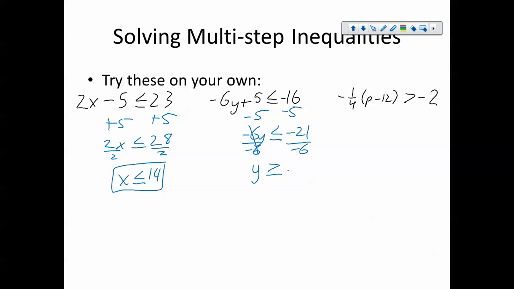Now, 21 divided by 6 doesn't divide evenly, so I'm just going to reduce this fraction. These are both negatives, so this is going to be a positive number. And both of these have factors of 3. So 3 goes into 21 seven times, and 3 goes into 6 two times. So the answer here is y is greater than or equal to 7 halves. If you did this one as a decimal, which you could technically do as well, you could also write that as 3.5. I suggest you just do it as a fraction, it's much easier.